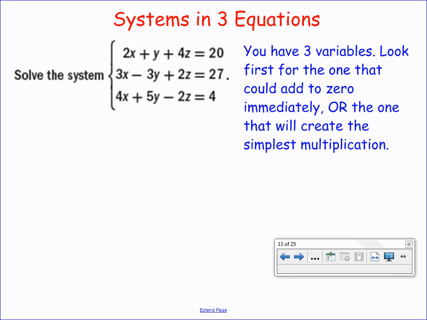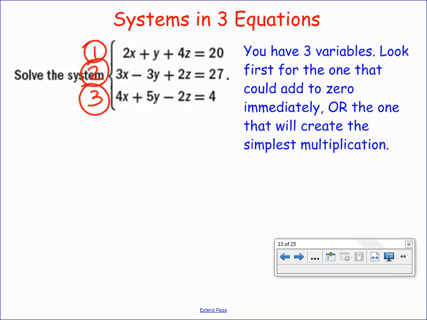Oh, yes. Let's label our equations. So this will be a lot easier. When we have 3 equations, 3 variables, I'm going to label my equations. This is equation 1, equation 2, and equation 3. I agree with Rachel that z's are going to be the easiest to get rid of. If you take a look at the system, are there already exact opposites in my z's in 2 of the equations? Yeah, I already have exact opposites in equation 2 and equation 3.